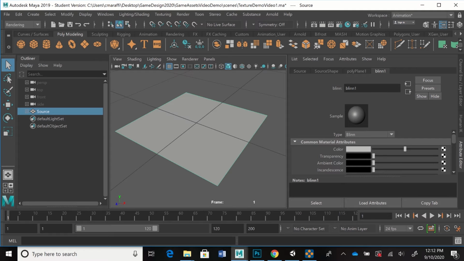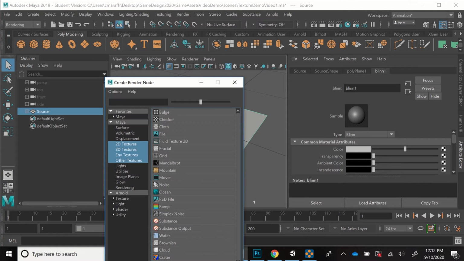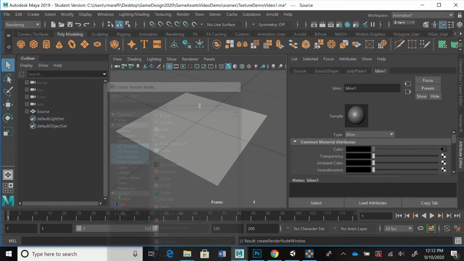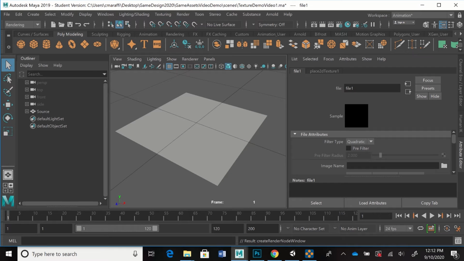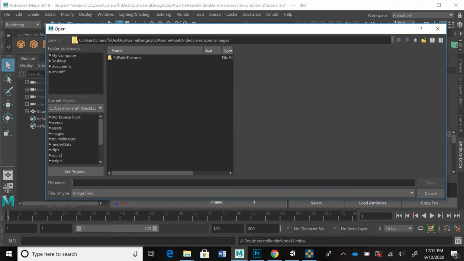That's where you're going to assign the texture map. So I'll click on that. I'll get a list, and I want to choose File. I'm going to click into File. Once I do that, it's going to go into another node inside of that blend, and there's a little file folder next to image name. I want to click on that little folder, and I'm going to choose my image.